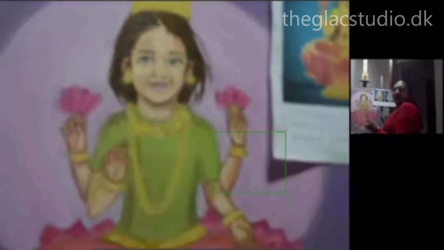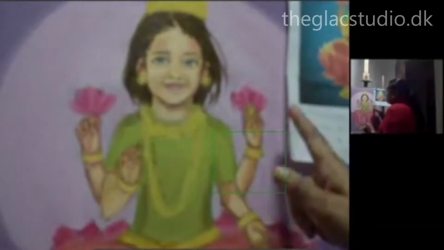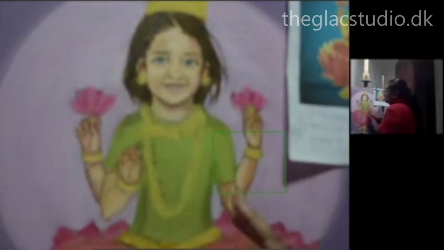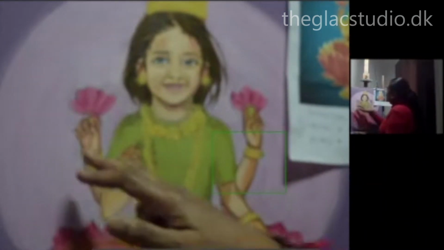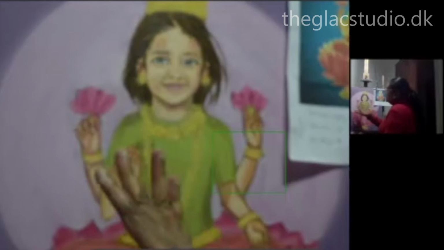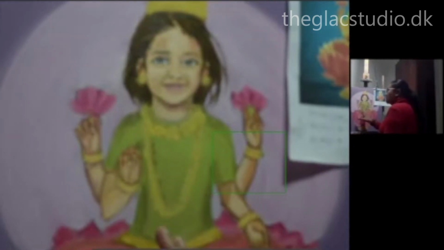So if you really want to look at the difference of what I have done with the contours here, I have just drawn the contours here, done nothing in terms of blending, versus here you see that there is a bit of blending that's happened. So it is still, the contours are visible, but it's not the way it is here. So that's the difference that we are trying to make when we blend things out.